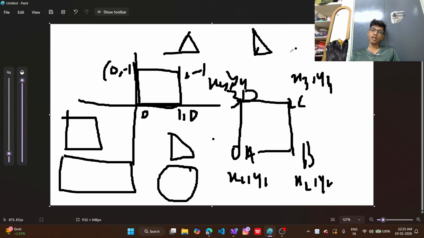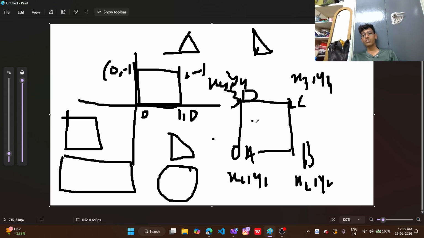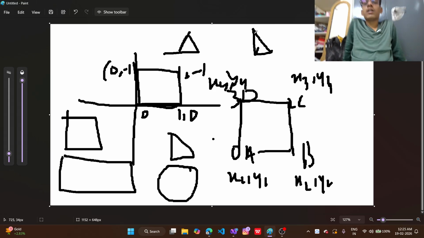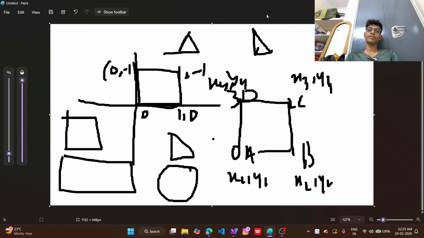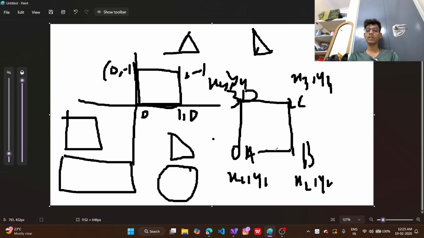Why triangles? Because they have only three vertices, right? If you have three vertices, everything becomes a lot easier, because if you are working with four vertices, it is very hard and a lot of confusion. And a triangle is a rigid structure, right? You can have its angles properly because it has only 180 degrees in total.